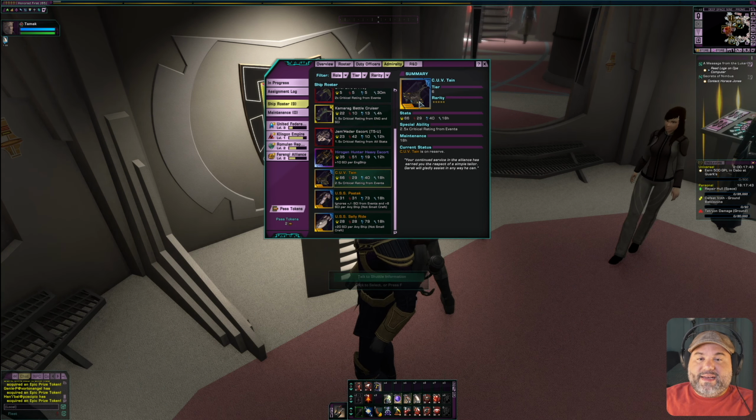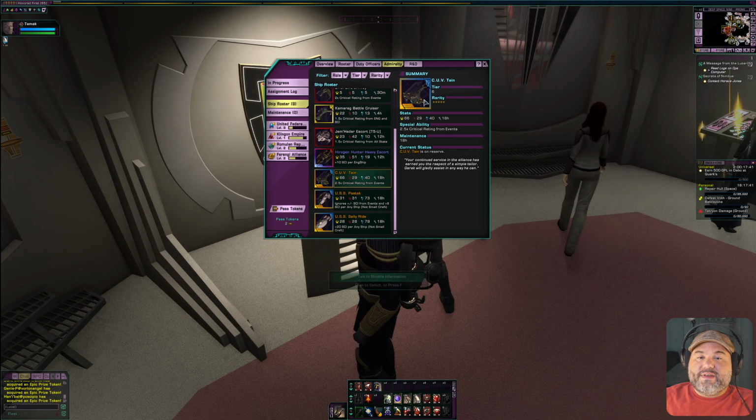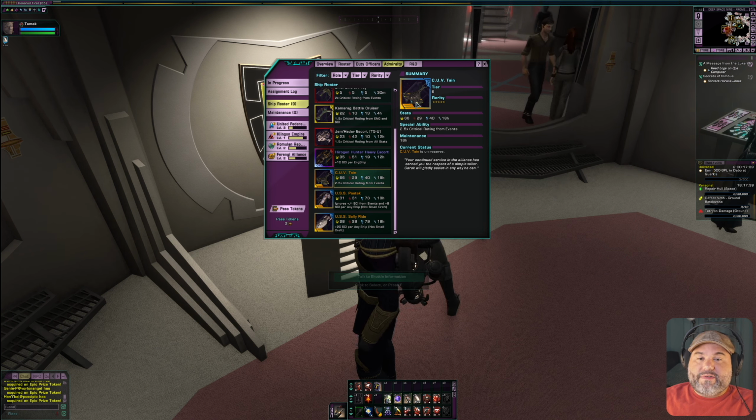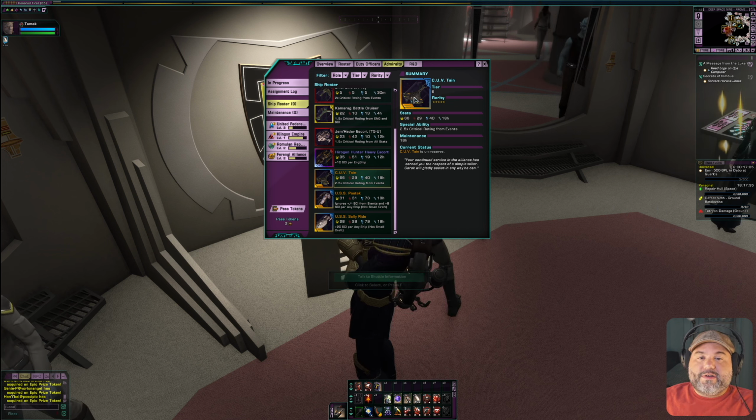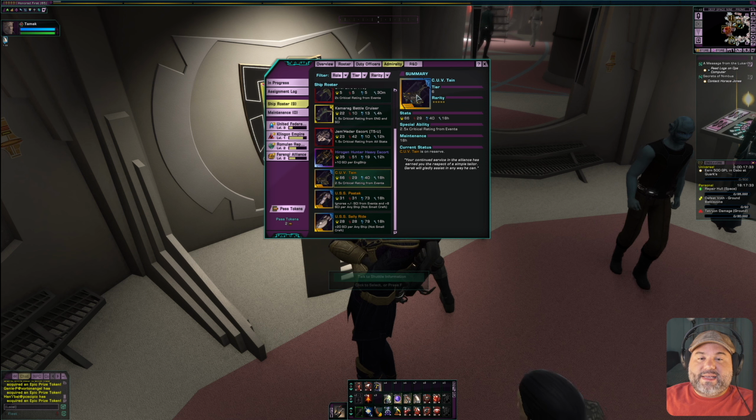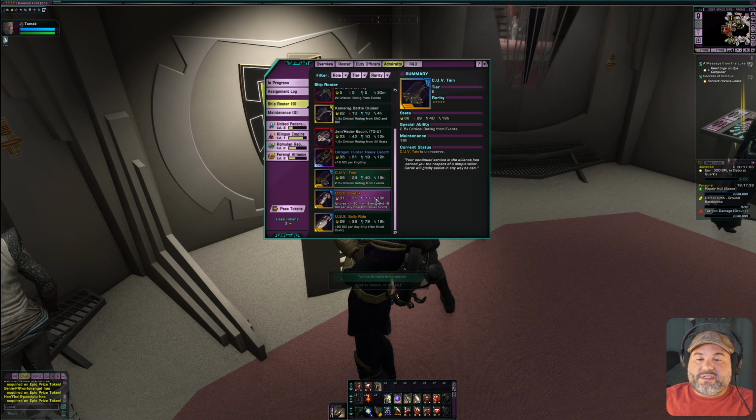This CUV Tane I get from reaching level 65. This is just the Admiralty card. I don't actually have the ship, but once you reach level 65 with your Jem'Hadar character, you get this CUV Tane Admiralty card unlocked, which is nice.